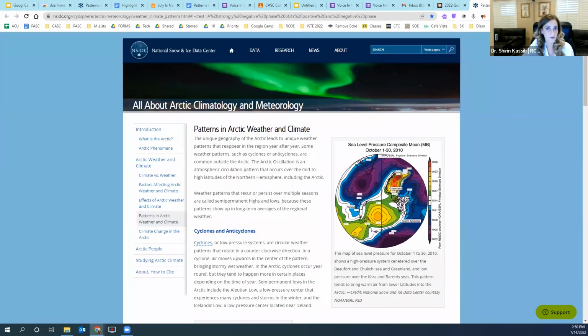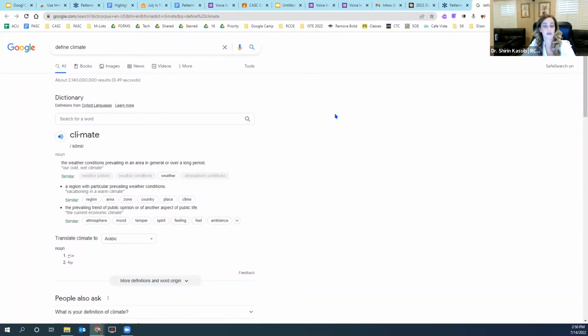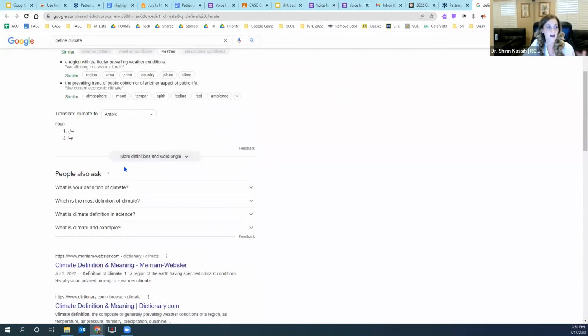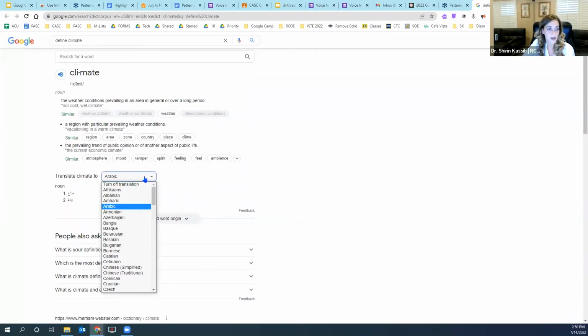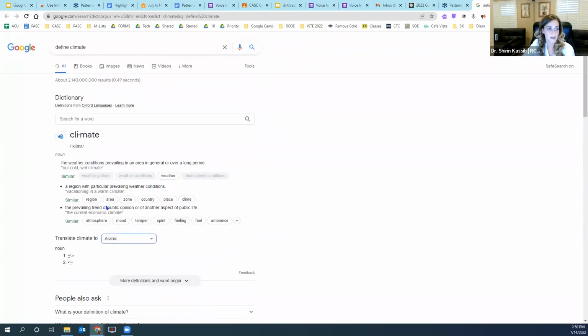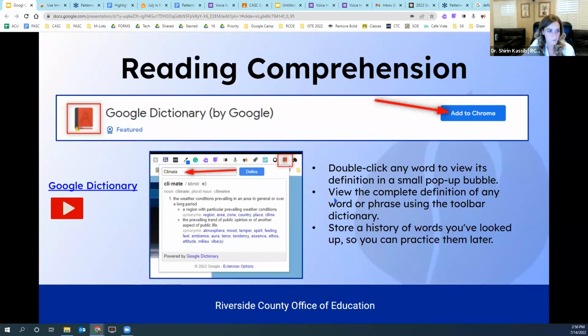So when they have their extension working up there, they can double click on the word. It will define it for them, and it will pronounce it for them. And if they hit more, it will take them to the Google Dictionary website where they have it translated to a lot more languages, and it will have more definitions for this word. So they can use it here and define, or double click on a word within any document in any website.